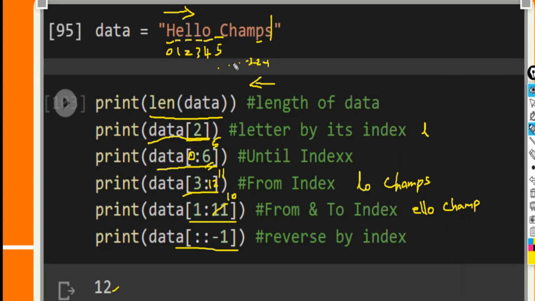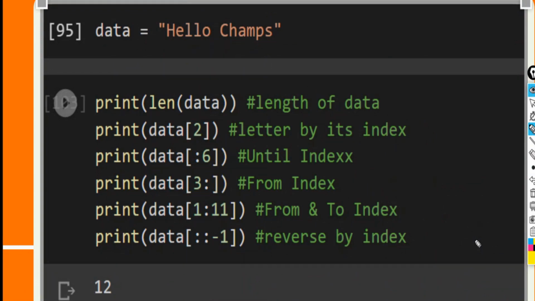Okay, so here I have given -1. So what will happen is it will take the last character first, and what you will get as output is the reverse of the string. We haven't passed the start value and stop value, so it will take the start value as 0 and the stop value as the length of the data. So the output will be the complete reverse of that particular string. So this is going to be the output. So you can see all the outputs here.